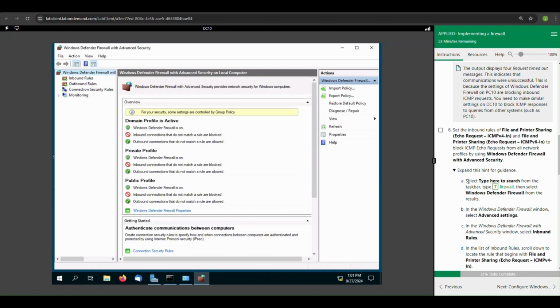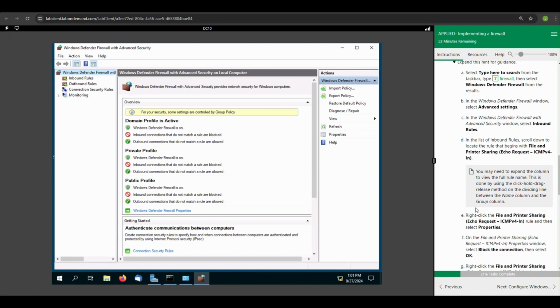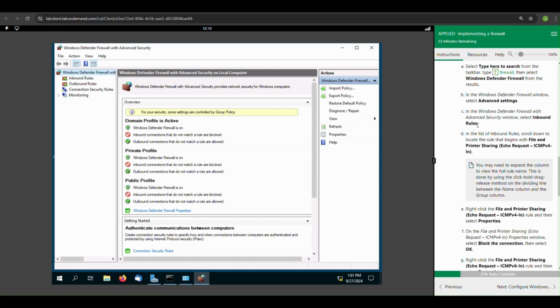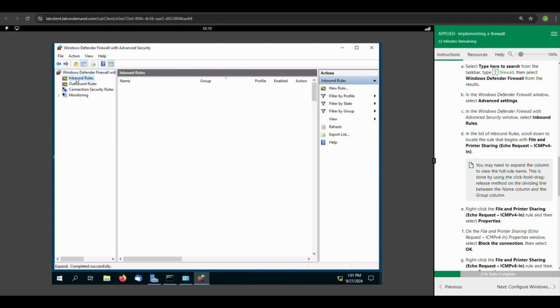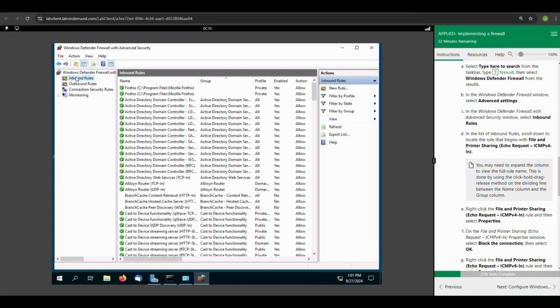Step 6B. And in step 6C, we're going to select Inbound Rules. And we're going to look down the list for file and print sharing echo request ICMPv4 in.